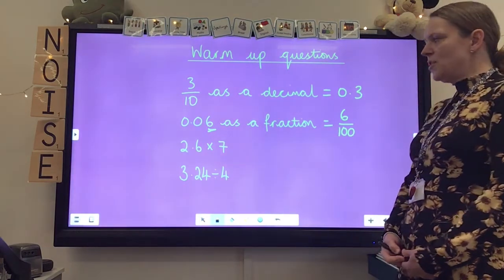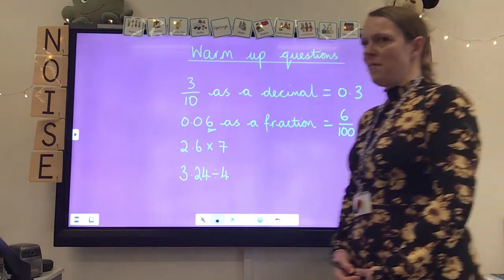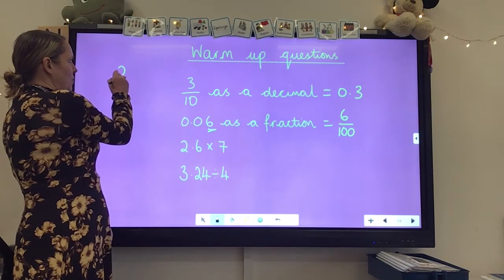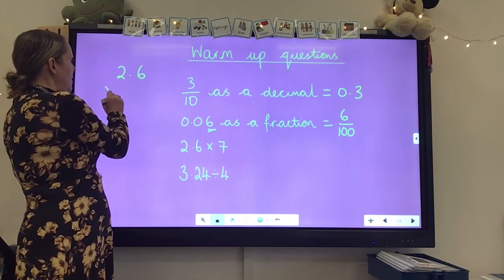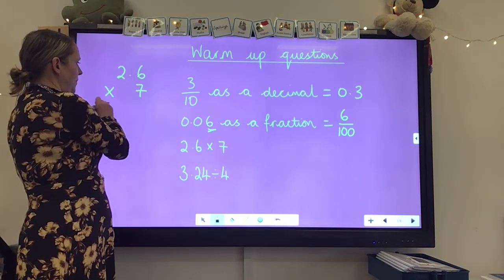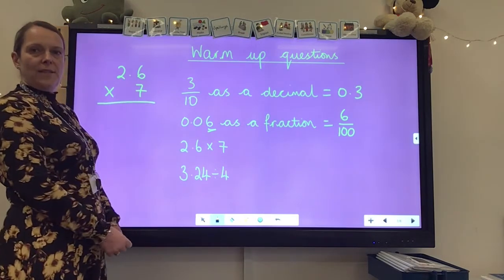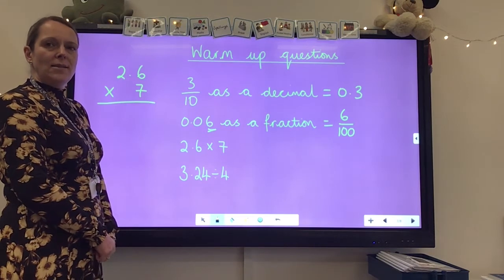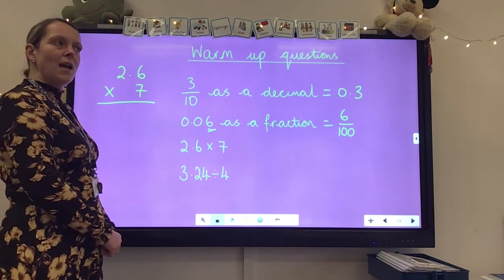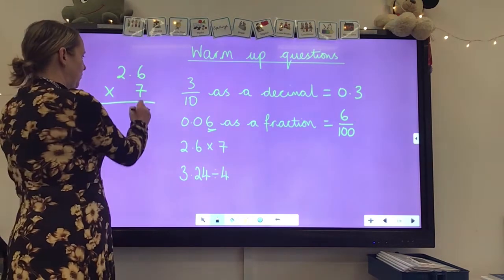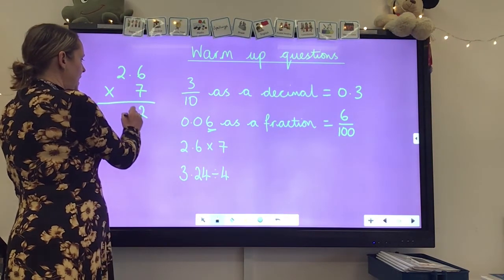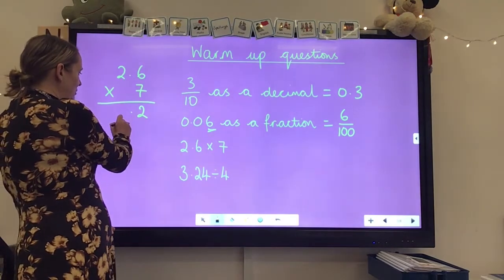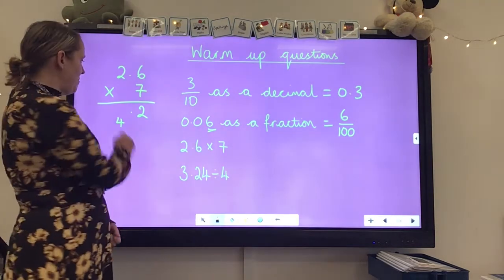Okay, our next question is 2.6 times 7. I'll come over this side to do this one as I've got a bit more space. Okay, 2.6 times 7. So I'm doing 7 lots of 6. Okay, 7 sixes. I know my times tables really well. 7 sixes are 42. So 7 lots of sixths must be 4.2. So I'm going to put the 2 in the tenths column. Remember to put my decimal point in and go and carry the 4 over into the units column. So I have my 4.2.